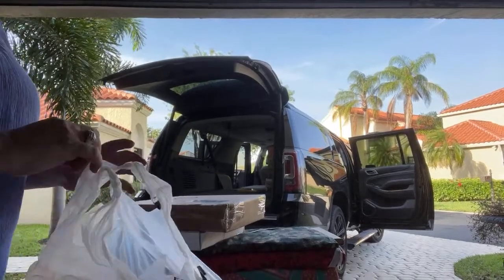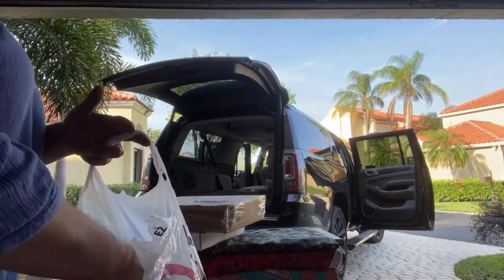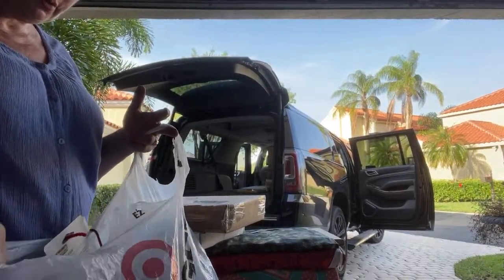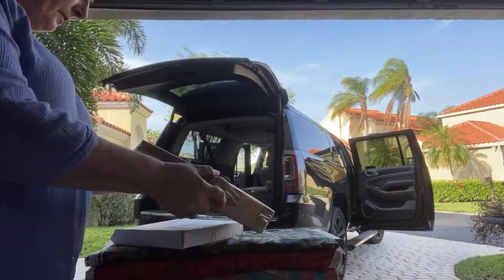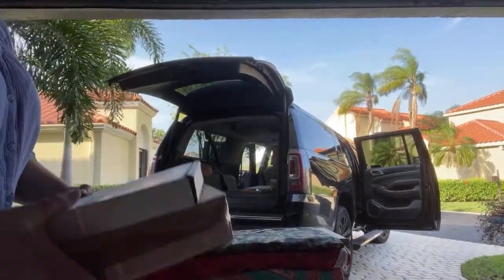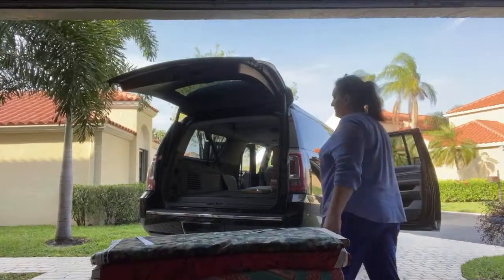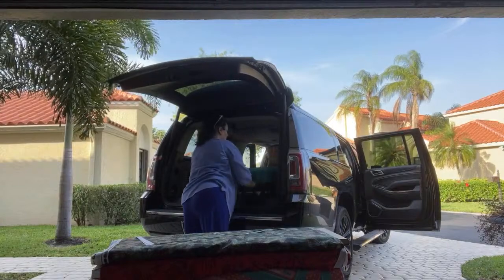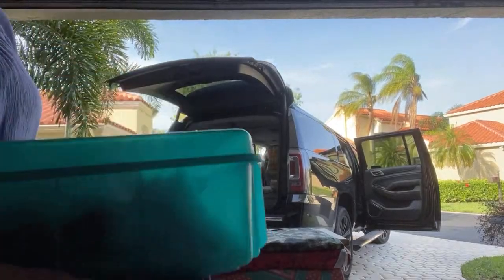No idea what's in here. Coleman power strips. It looks like they're bungee cords. A bunch of rope and bungee cords. I don't know what we'll do with that. This is one of those Becky Higgins. It's not open. I'm not going to open it right now. And this is more stickers. Not that I can go anywhere because I don't think I have the spare key to the truck. I'm gonna have to go look inside. I think my husband has it and he's working today.